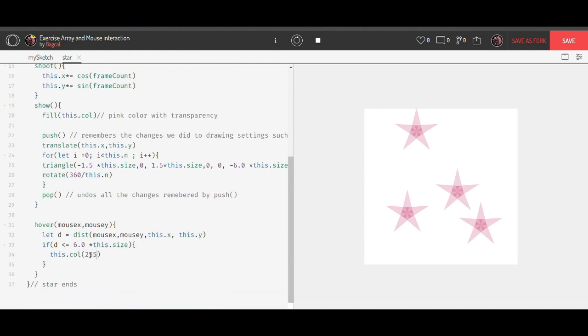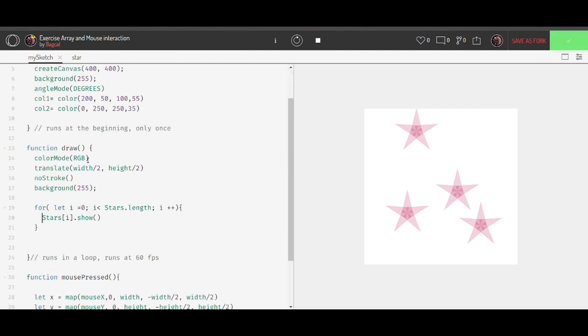Maybe red, and I still want to give it a bit of an alpha, maybe 10. And I will just save this.